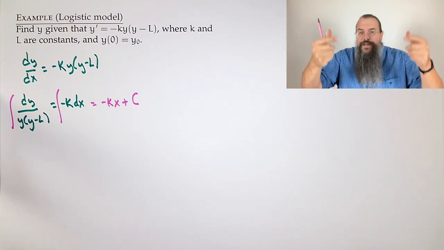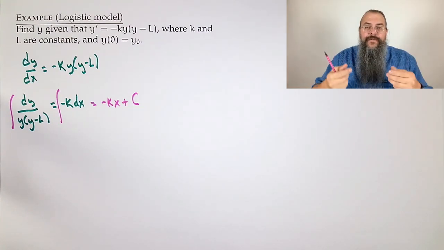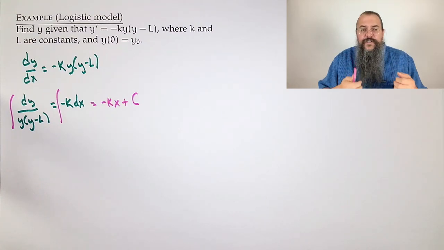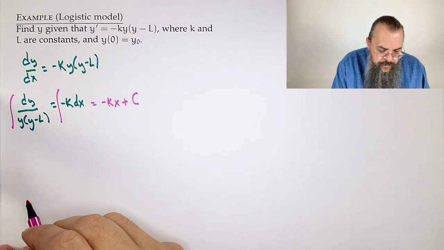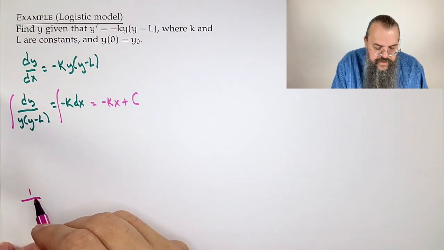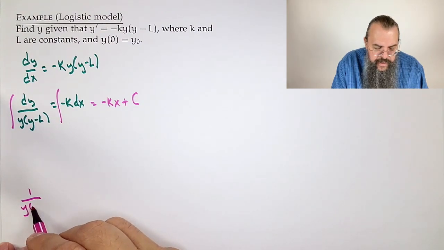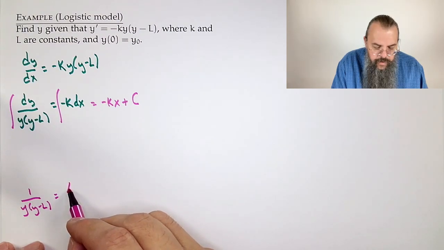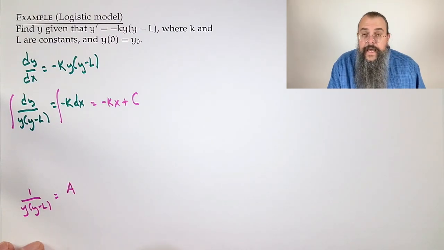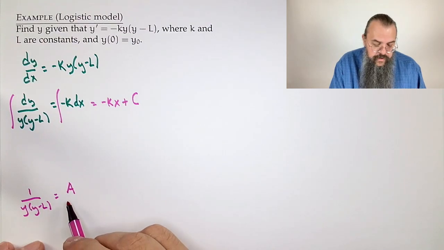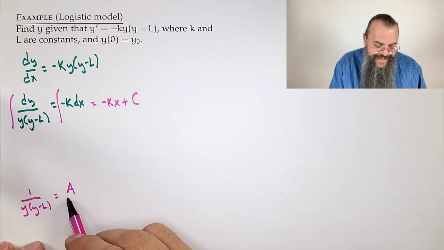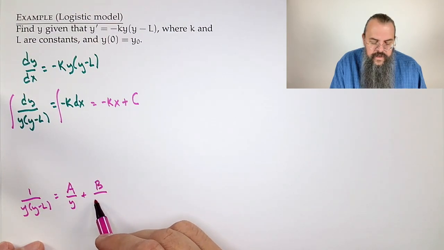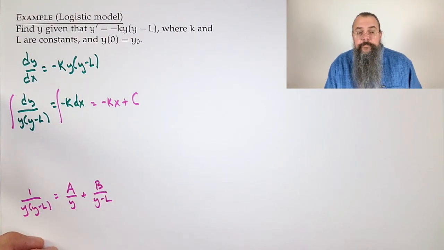Well, upstairs is super easy. Say, look, if we have addition upstairs, okay, pull things apart. Downstairs, you have to use a little bit of algebra. So in particular, we have the following. We say, look, this expression, 1 over y times y minus l, is equal to something. We don't know what it is. So we'll call it an A. A is an unknown constant for now, but we'll get to know it. So A over y plus some other unknown constant, B, over y minus L.